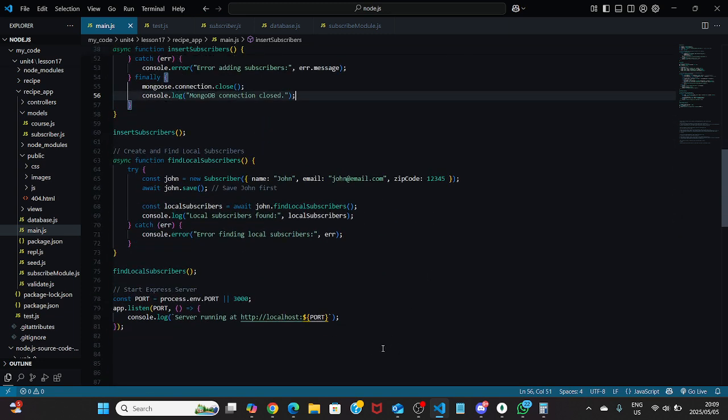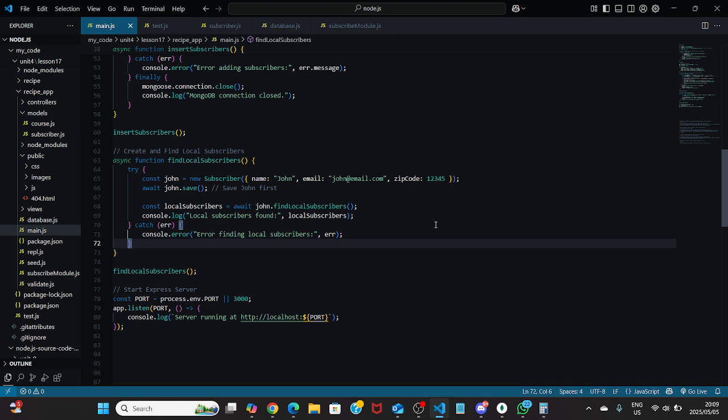And then here we've got finding local subscribers. It creates a new subscriber called John, and it saves into the database with await John.save over here.